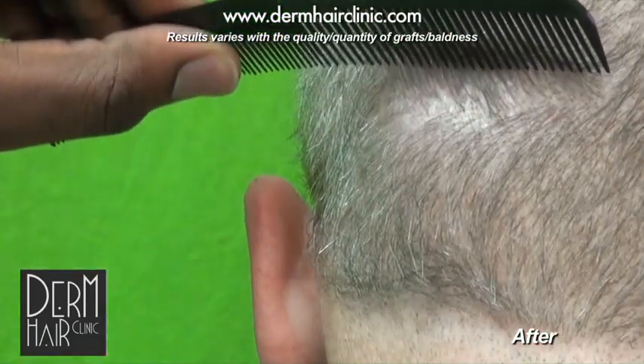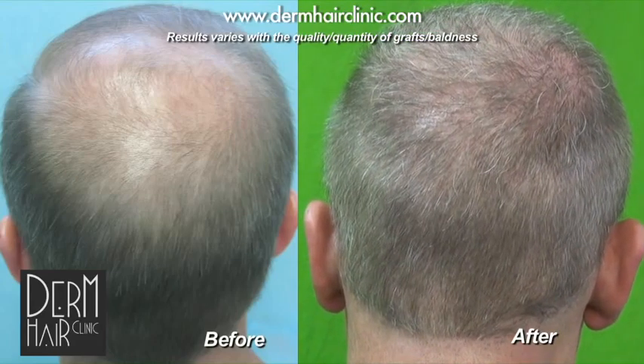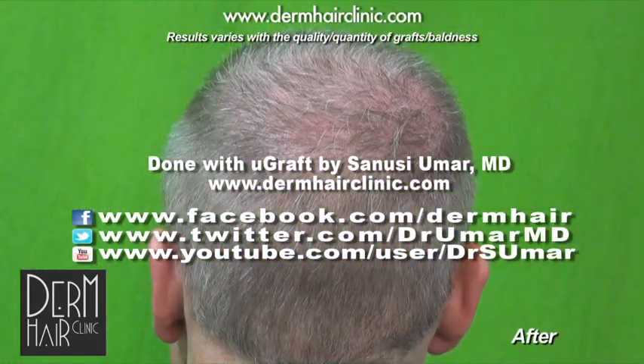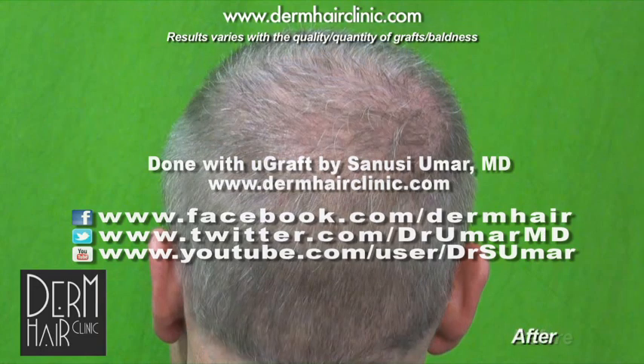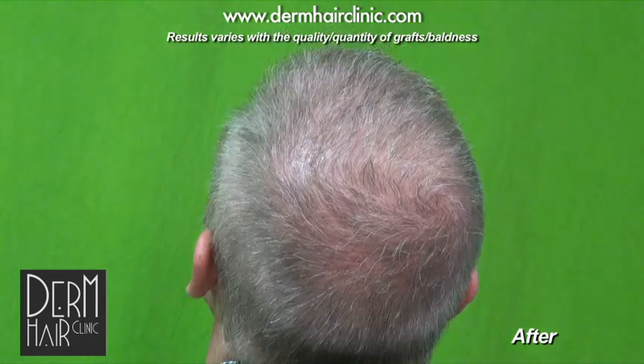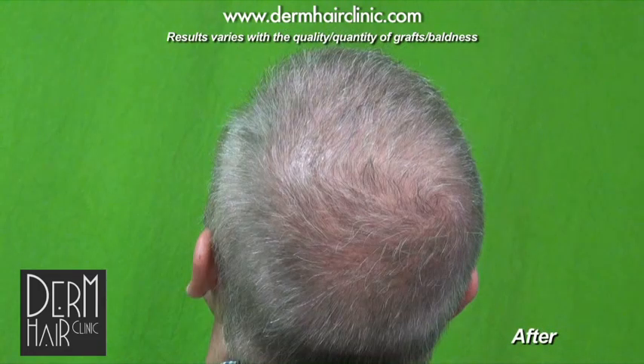You can see the donor on close-up — it looks quite fine. This is showing the crown from the back. As you can see, the crown coverage is quite good. Gone is the look of distinct thinness. Obviously right now with the shorter haircut it looks quite full. You can see the wall of the hair which looks quite natural.